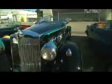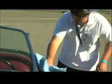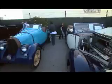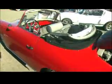Christie's holds an automobile auction at Monterey every year at the Jett Center. They focus on a lot of classic cars — a lot of 30s and 40s cars, whether they be European or American. Of course, they do a lot of exotics also, but their focus is a lot of classic cars.